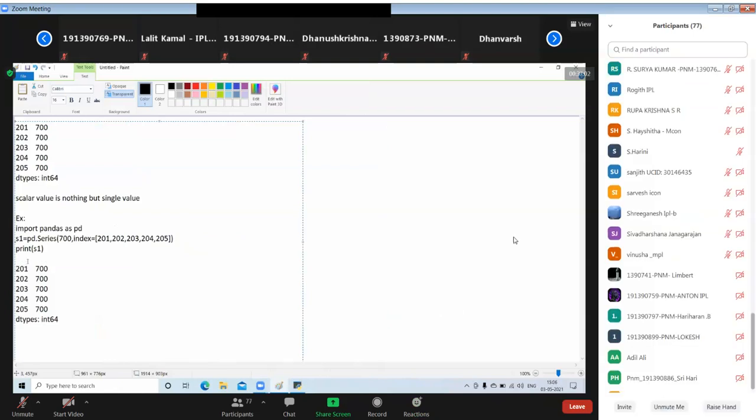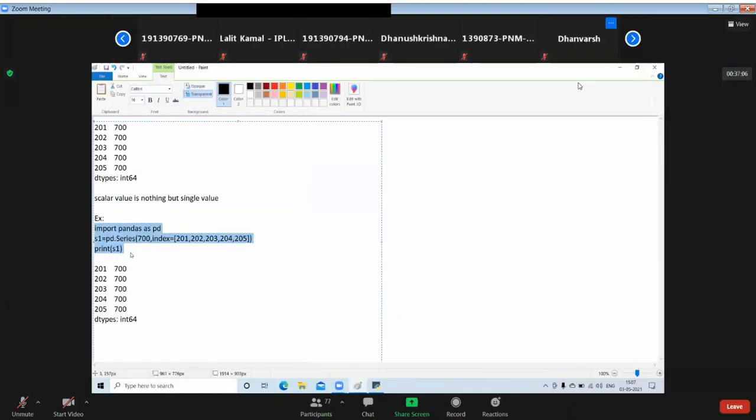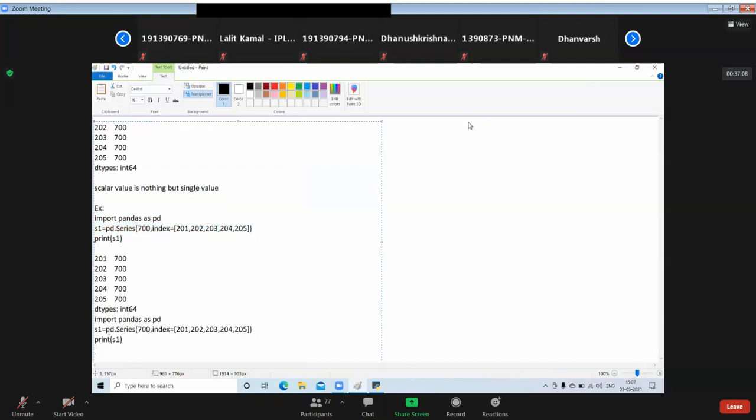But some students wrote the same code, and the only thing they did differently is very simple. They wrote data equal to 700 comma 700 comma 700 comma, like this. Of course, there is no problem. But the only thing is, see, the same value, what is the need to write it that many times?